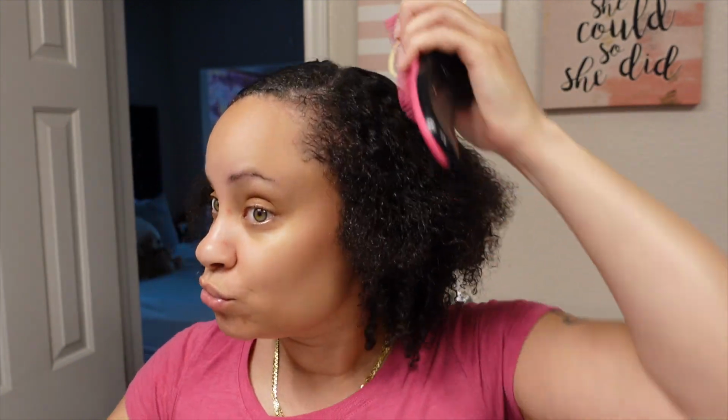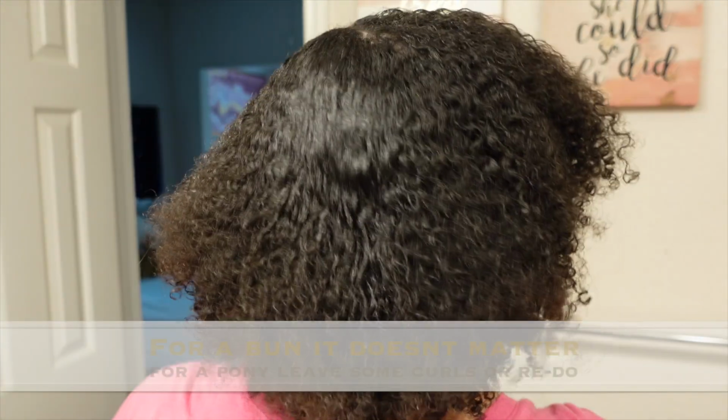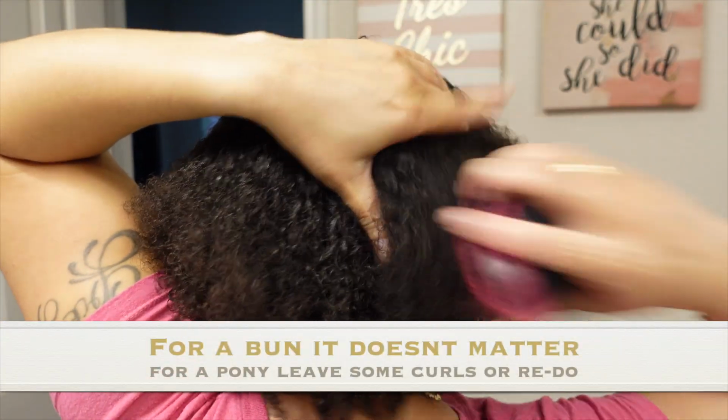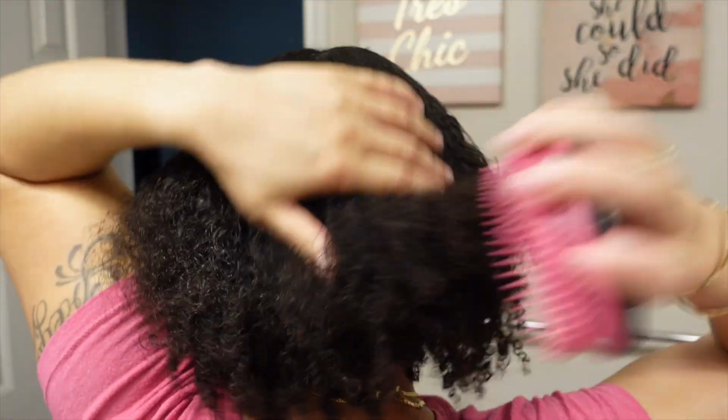So we just keep brushing. And this is why I say it's important that you get some type of brush that has teeth like this on it, because you need it to be able to get through your hair. Right? And we're just brushing and smoothing at the same time. That's what we're doing. You see again, I'm not going all the way down. I don't feel like doing the extra work. Brush, brush, brush. We're really trying to get that head smooth.